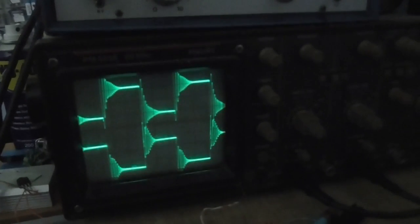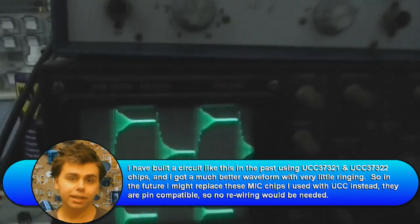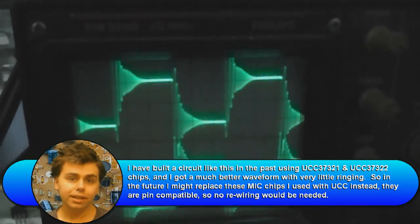Although, I kind of regret getting these MIC gate chips, I don't really think they're all that good. Either that or I got a bad batch because every one of them I've tried has given me this waveform. However, all that ringing goes away when I connect up a gate drive transformer and the MOSFET gates, so I don't know, maybe they just don't like being with no load.